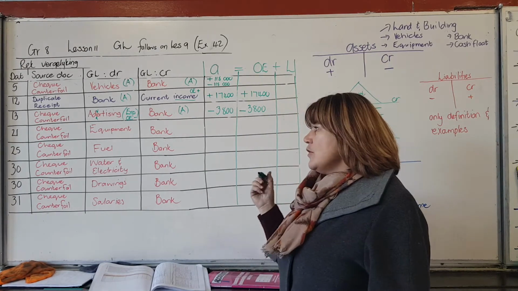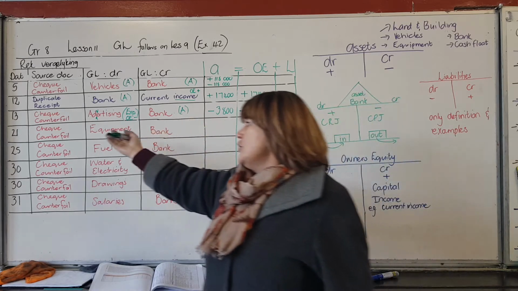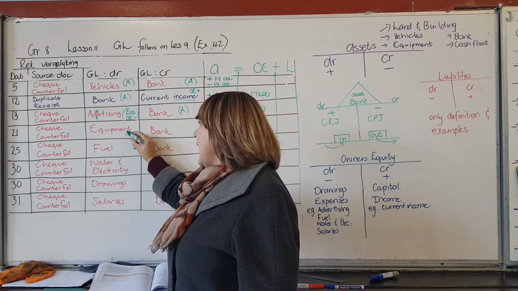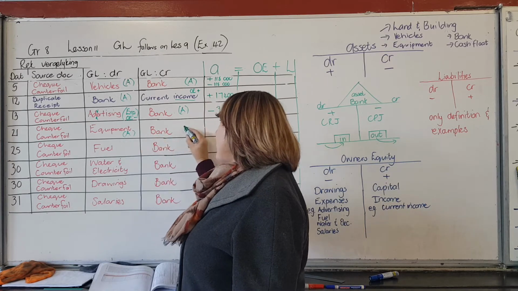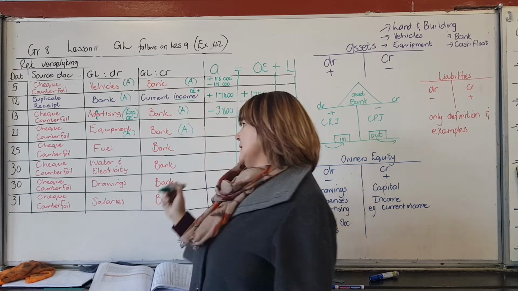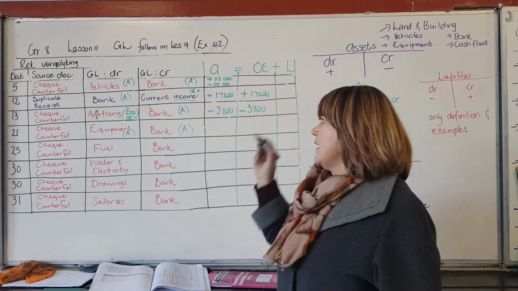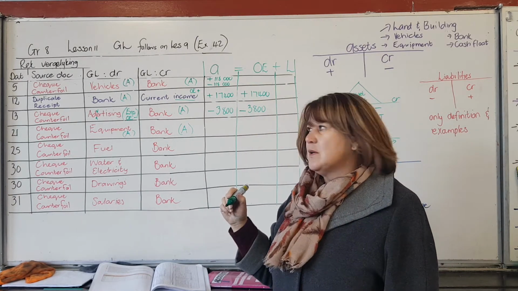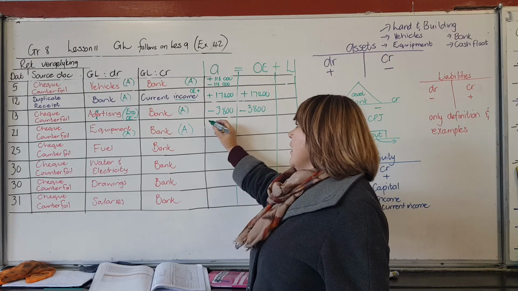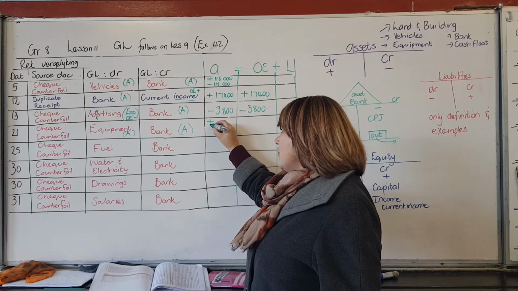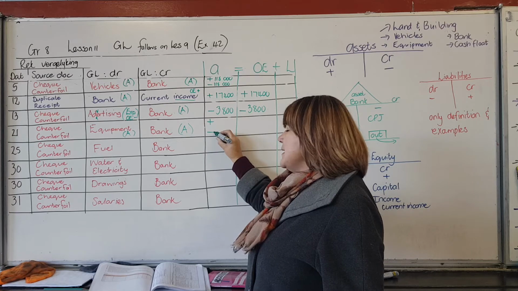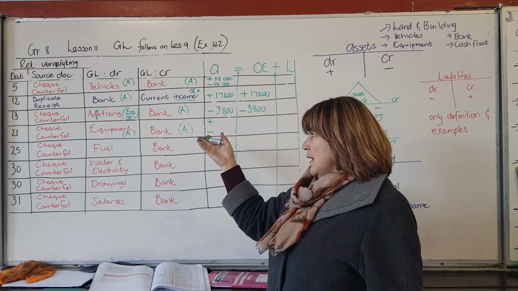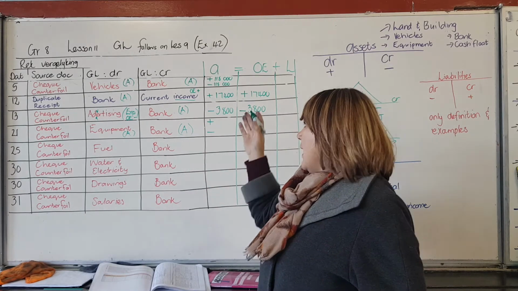Alright, then on the 21st, what did you do? You paid by check. What did you buy? Equipment. Equipment is an asset, and bank is also an asset. Can you see that it's going to be exactly the same transaction as vehicles? All right. So what's happened? My equipment increased, but my bank decreased. Both of those general ledger accounts are asset accounts.